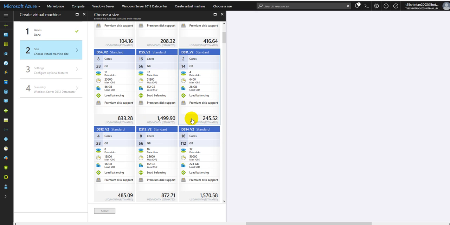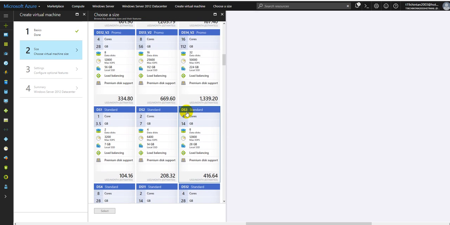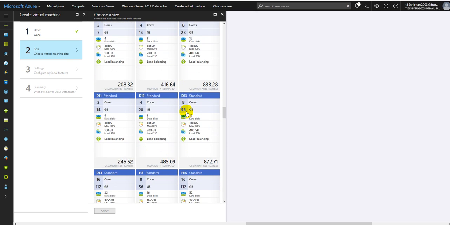If you run this one for the entire month, your estimated cost is going to be $245. So it all depends on all these parameters, and based on that, they tell you the actual cost it's going to take, right?